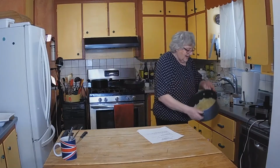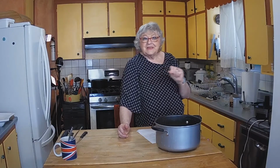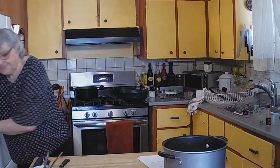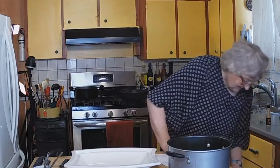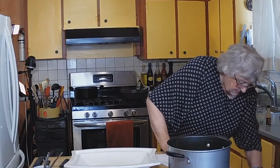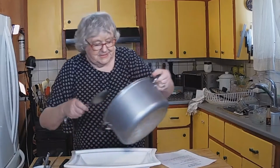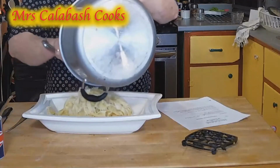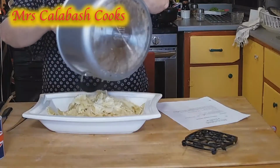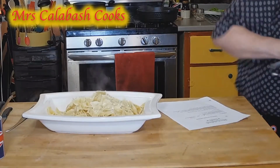So let's go back to the butcher block. Ha ha! Fortunately, the handles of that pan, they don't get hot. So I like to have a nice serving dish for this. We need a spoon, and let's put this into the serving dish. Get rid of that. Bring another one on.